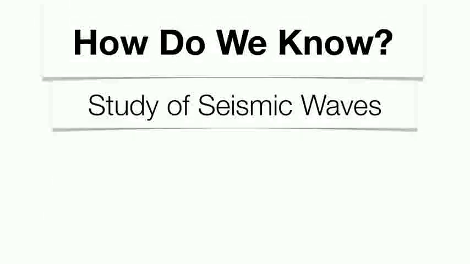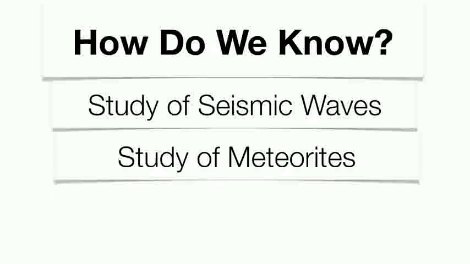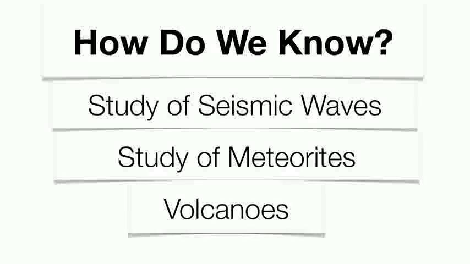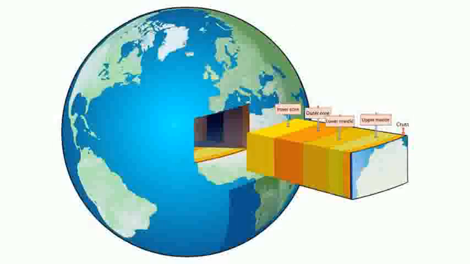So where do our inferences come from? Our inferences come through the study of seismic waves, specifically S waves. We'll get into a little bit more detail about the relationship between S waves and the outer core. Study of meteorites, in terms of what meteorites are made up of compared to what the inside of our Earth is made up of. We'll talk about that relationship as well. And volcanoes. Because volcanoes are the vents on the planet, they spew out rock, they spew out lava, they spew out lots of gases. Seismologists can take the material that comes out of volcanoes and they can kind of piece together a picture of what the inside of the Earth might look like and what it is made up of. Now, we have an idea that the Earth has different layers within different depths.